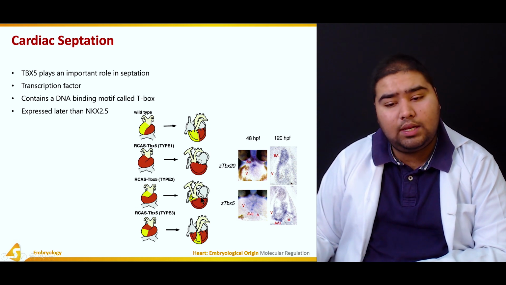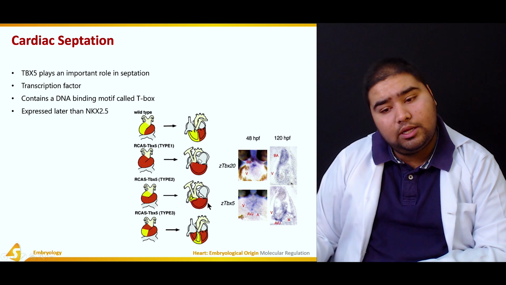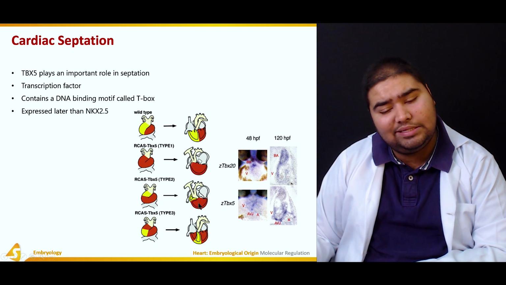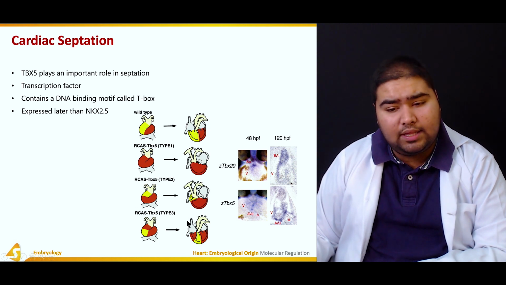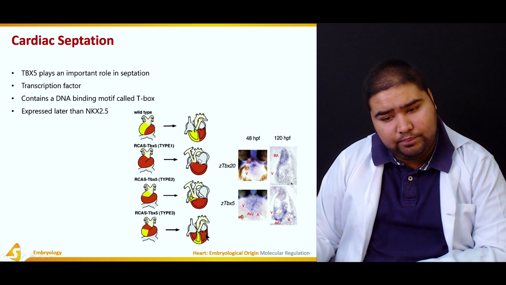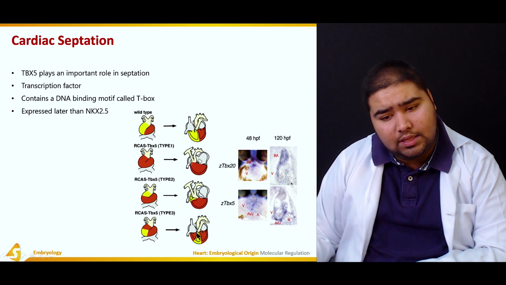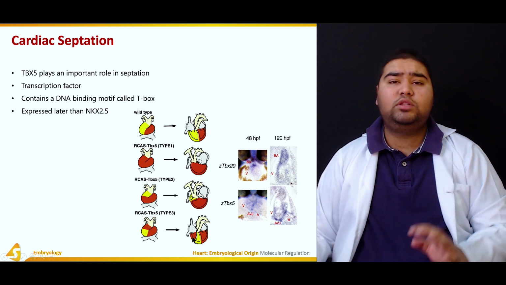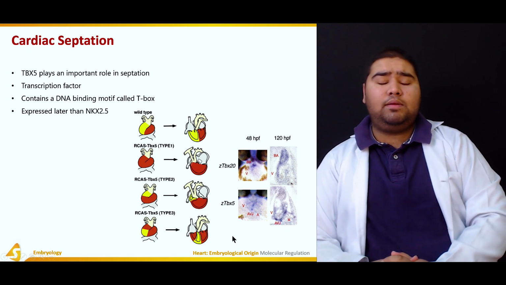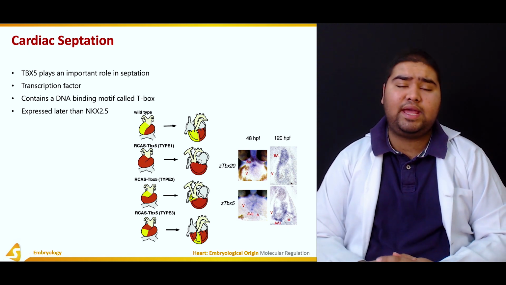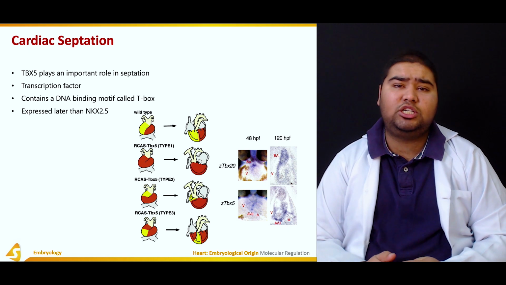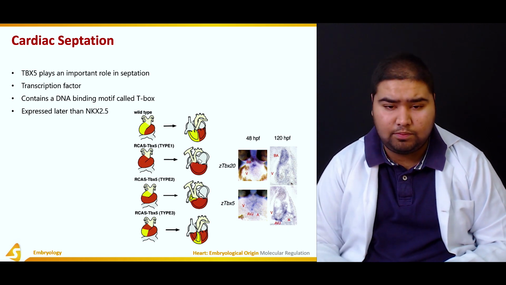In type 2, a large left ventricle has been formed and a small right ventricle has been formed. Both the outflow tracts originate from this large left ventricle. In the third type, we have a large left ventricle, a smaller right ventricle, and this aberrant structure. So the structure of the heart does not remain the same if there is a defect in TBX expression, and the septation does not take place as it is supposed to.